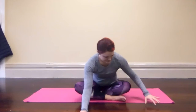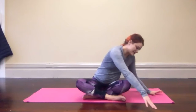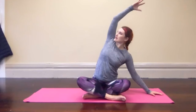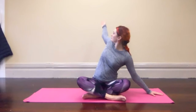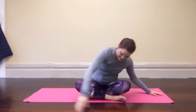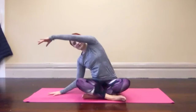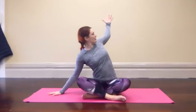Now walk your hands over to one side, doesn't really matter which side it is, and then sweep the front arm up and over, and then keep turning and pull your arm right back to the diagonal. And then reverse it, so coming overhead again. And sweep around to the other side. Let this front arm continue to travel over, rotate open and reach your arm back. And reverse it.